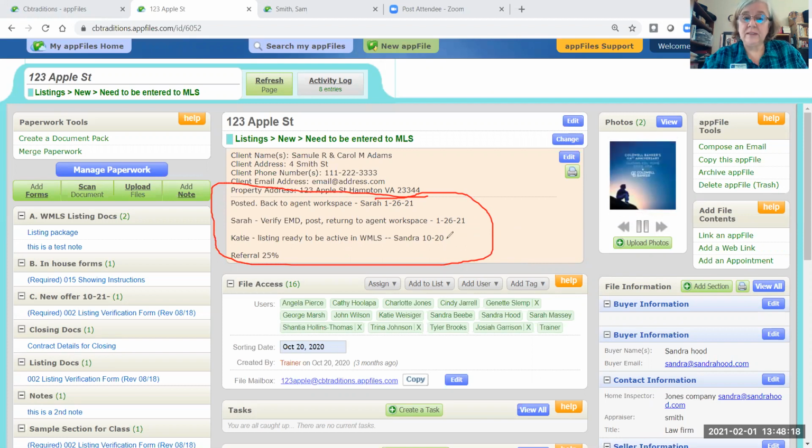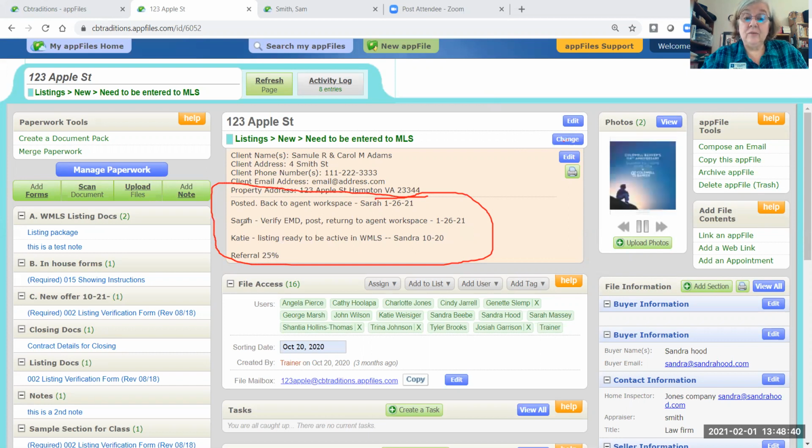So this is where you're going to tell them exactly what needs to be done. Katie, this listing is ready to be active in the MLS. Thank you, Sandra. And put a date, because this doesn't have a date stamp when you make these little communications. And then when you're done, then you need to save it.